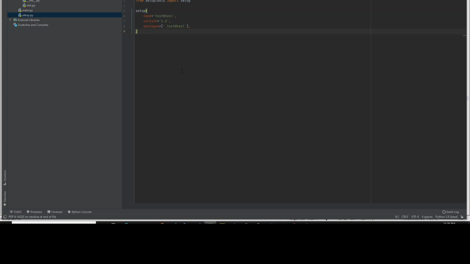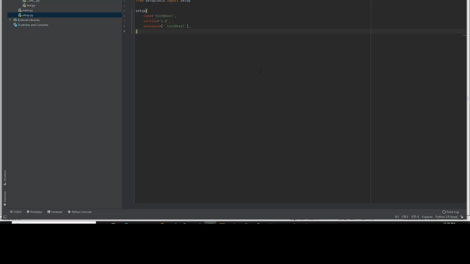Once you have all this setup ready, you can go to your PowerShell, and let's do ls. You can see that we have created this synapse wheel. Let's go inside the synapse wheel and see what is present. You will see that the test wheel package is present, and our setup.py file is present. I will actually show you this in the documents itself.